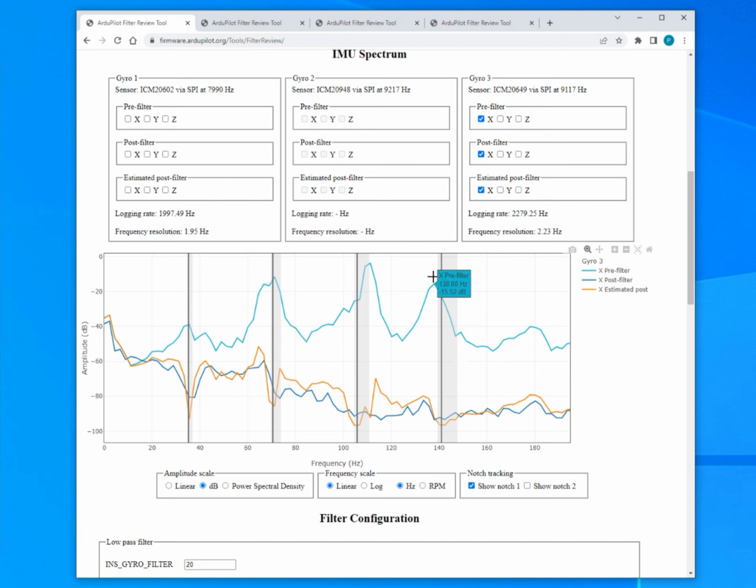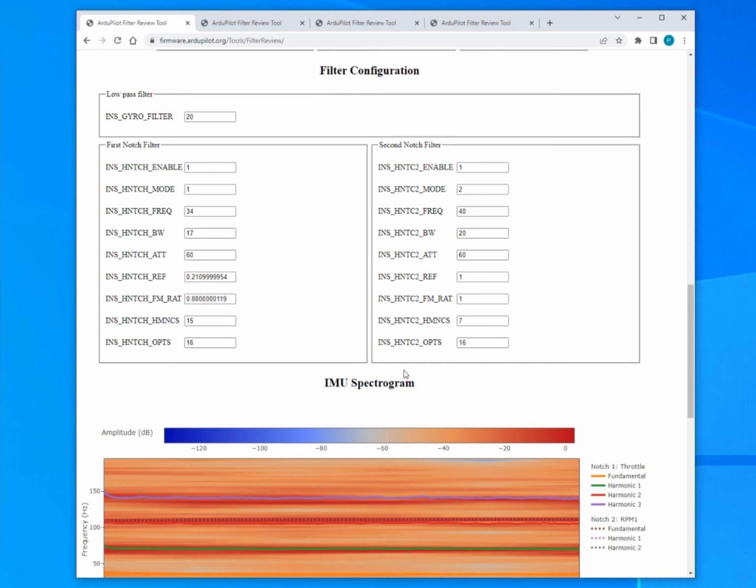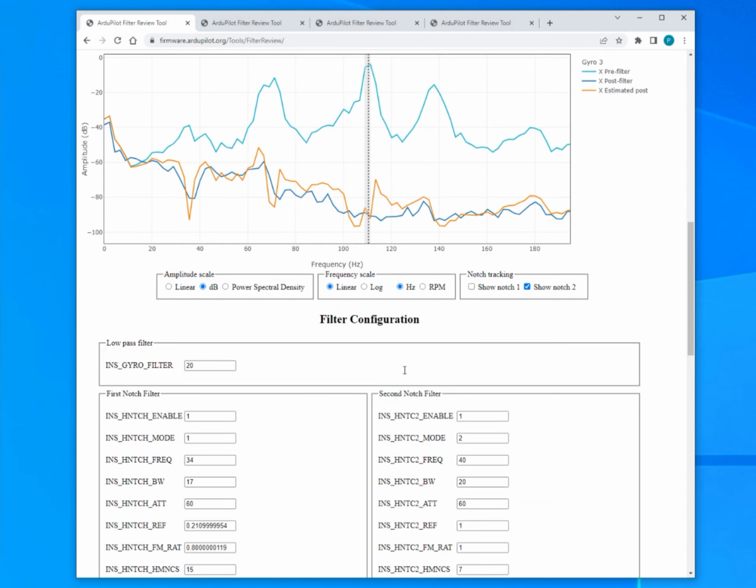Because of the throttle tracking, the center point of the notch moves about. So this is where it is on average, and this is the range it moves about in. So you can show those, and there's the second one. Oh, they're both moving, so I think it's throttle and RPM.